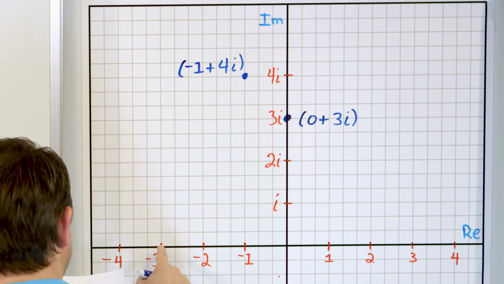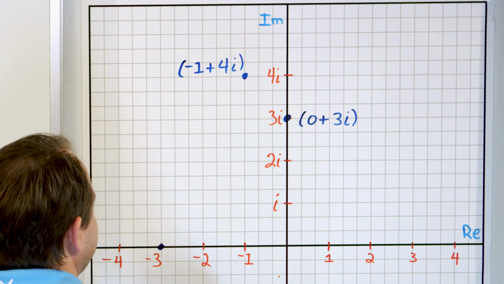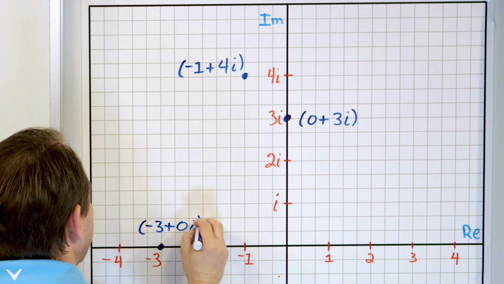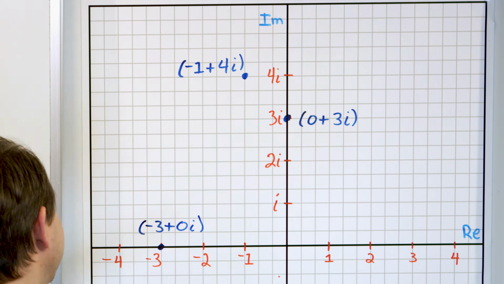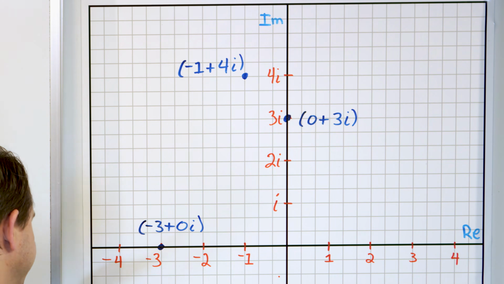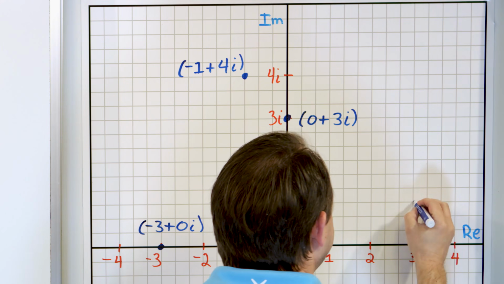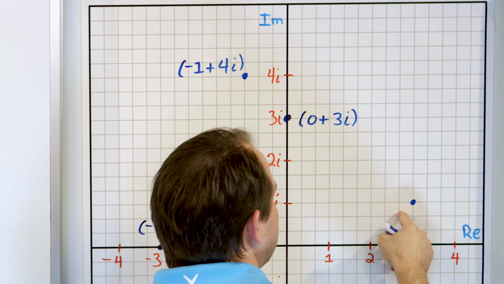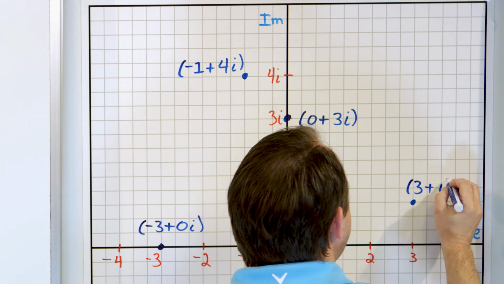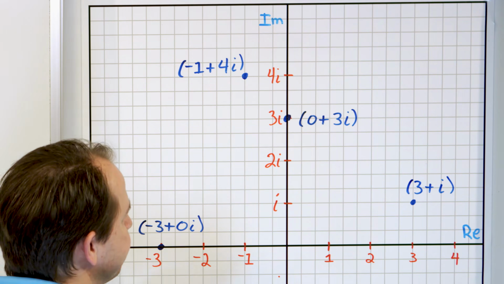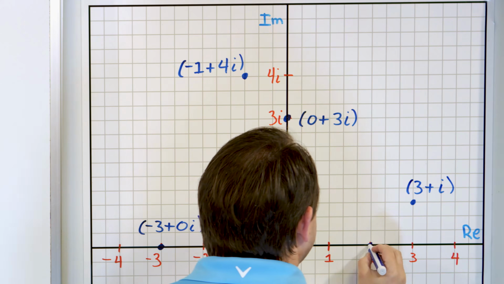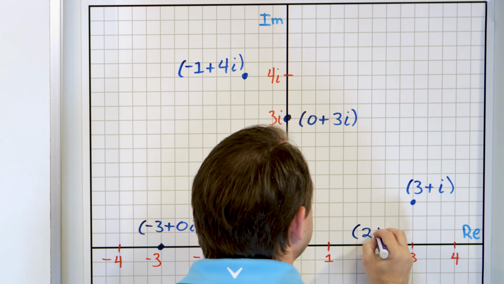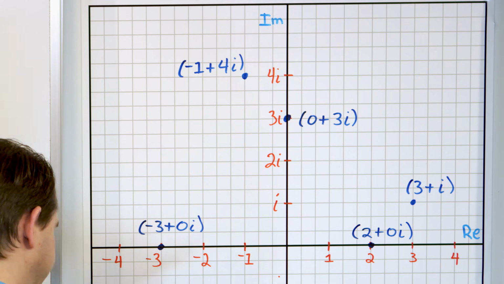So cranking right along, what would a number over here be? Let's go ahead and do a dot right here. The real part is -3, so I have -3, but the imaginary part is actually 0 because there is no imaginary part because it's living right there on the axis. So this is -3 plus 0i. What would this point right here be? Well, it's got a real part of 3, and it's got an imaginary part of just a positive 1i. So this is going to be 3 plus i, or 3 plus 1i, however you want to look at it. What about this one on the axis down here? Well, it's got a real part of 2, and it doesn't have any imaginary part at all. So this is going to be 2 plus 0i, like this. That's what that's equal to.